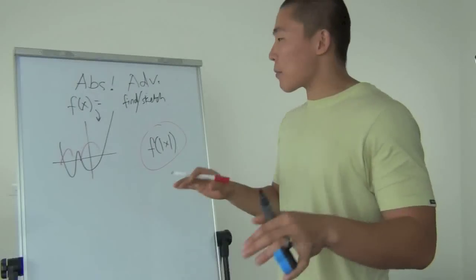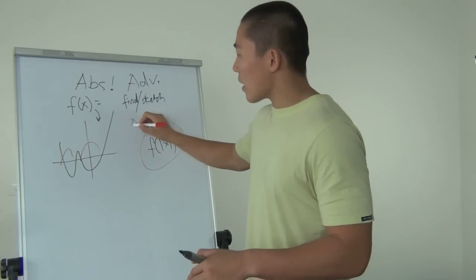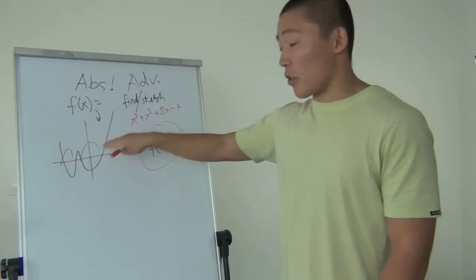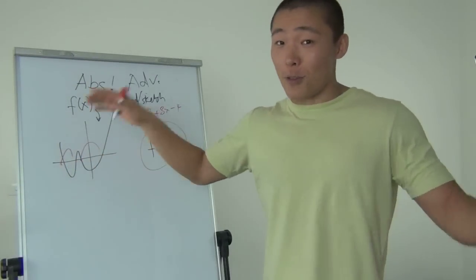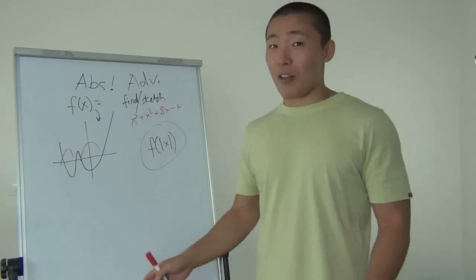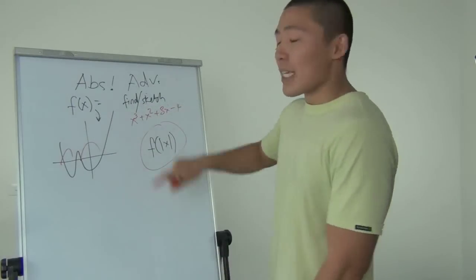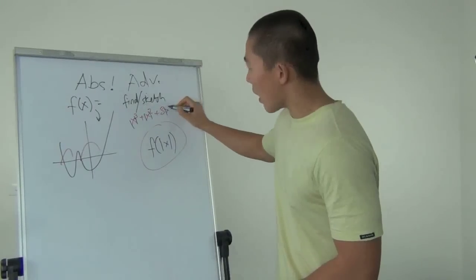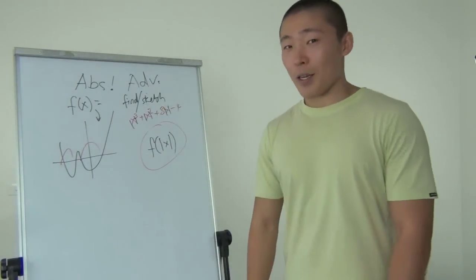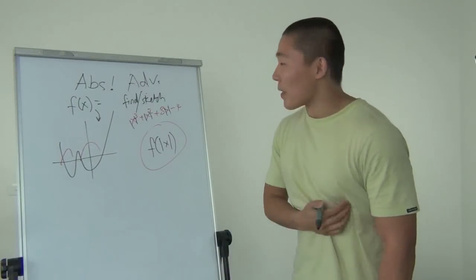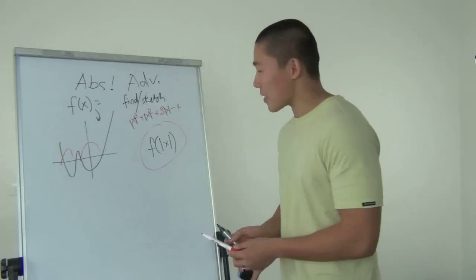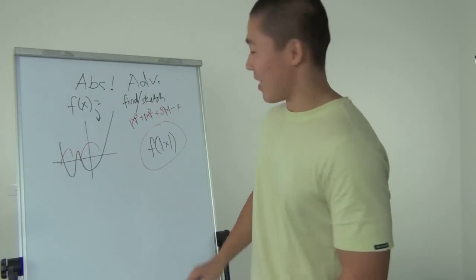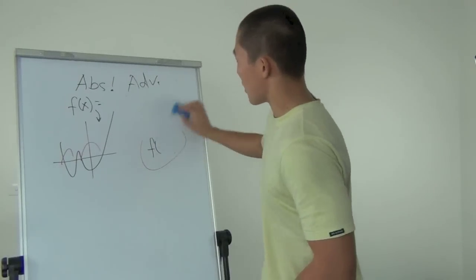Let me give you an example. Let's say the function is something like this. What happens to this is that you can have absolutes right here, right here, right here - three absolutes. That is not going to be very nice to draw. So there's a different way, another way to actually go about this, and let me show you.